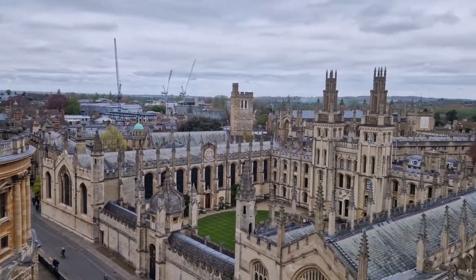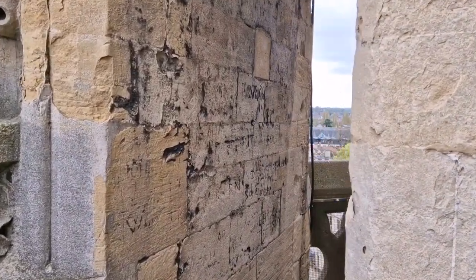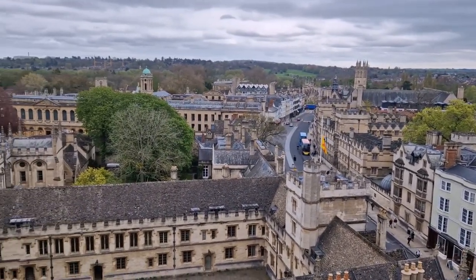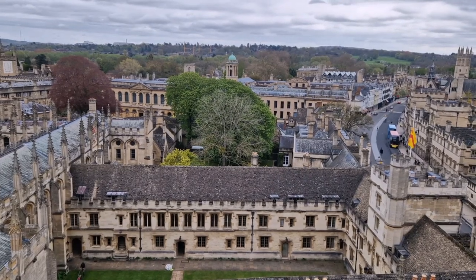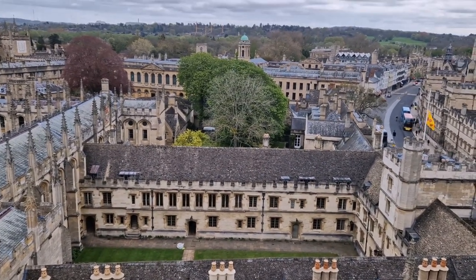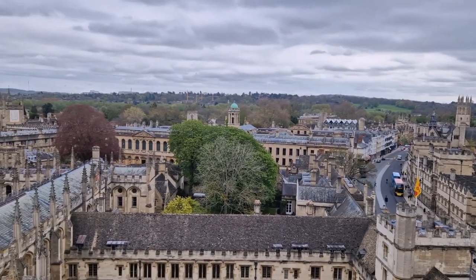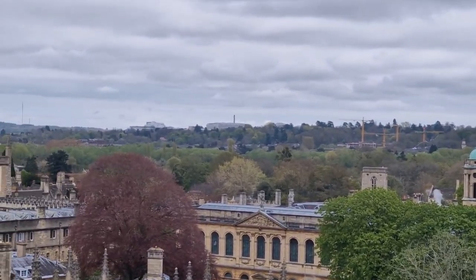The colleges were originally communities of students that lived together and studied in Oxford, but over time the system became integrated. Every student at Oxford is now a member of the university studying their chosen subject, and also a member of one of the colleges where they live, have most of their meals, and where their social life generally revolves. They also have an academic tutor responsible for their progress through their studies. Looking across All Souls College towards the Queen's College, we can see the tower with the green dome on top and the little square tower to the left above the trees.